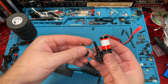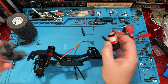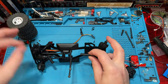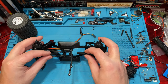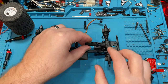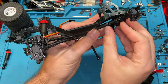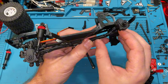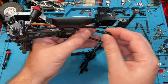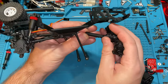Our transmission side drive shaft ends, the male ends, are the same length, so it doesn't matter which side it goes on. Also, if you've noticed on the drive shafts, we have the female side on the axle side. And there's debates on which is the right way to do it, but I'll explain the logic behind both sides. The setup as it is, with the female side on the axle, the argument is that when you're going over rocks, you want the longest section, like this, so that you're not getting caught up on the short end here. So you have it on this side, and that makes a smoother transition if you rub rocks onto your drive shaft.